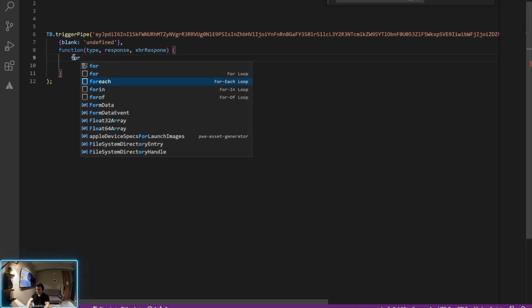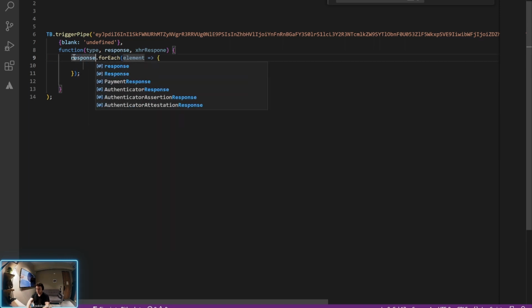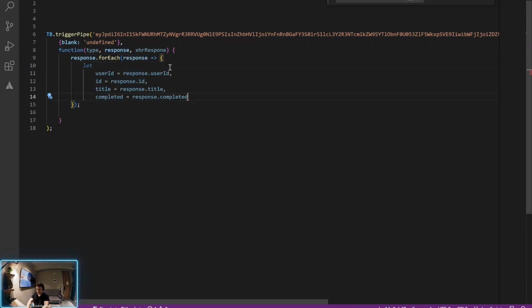So for each response, we want to loop through and do something with each response, right? So first what I'll do is define a bunch of variables. Let's say user ID, title, and completed.